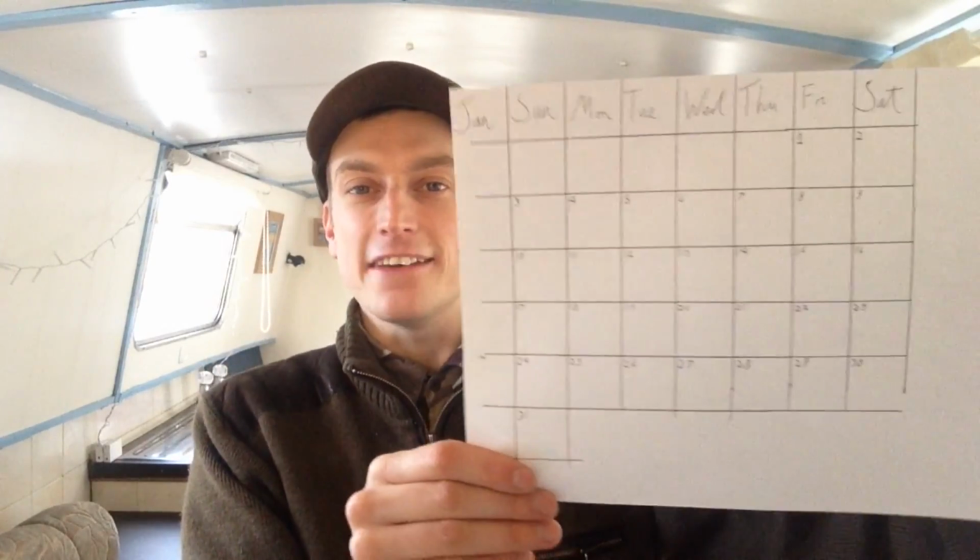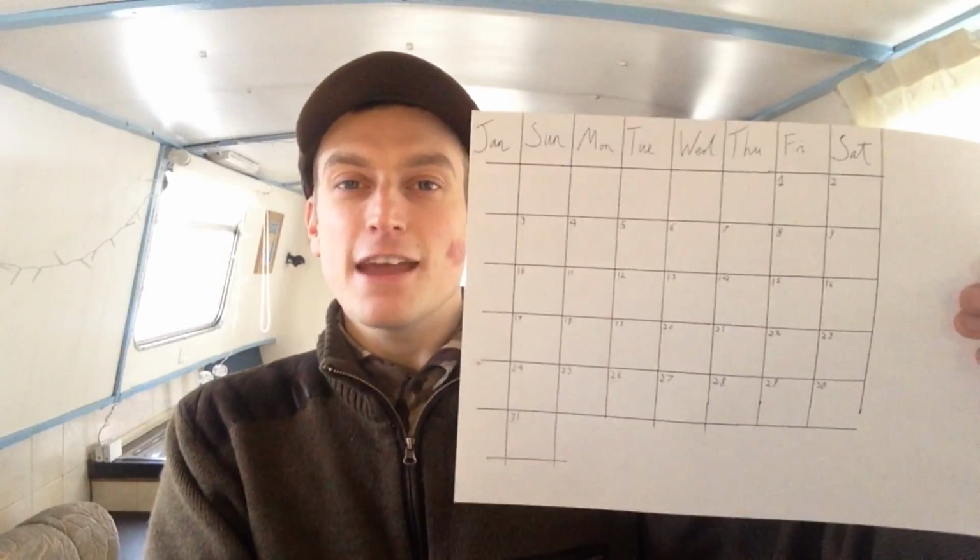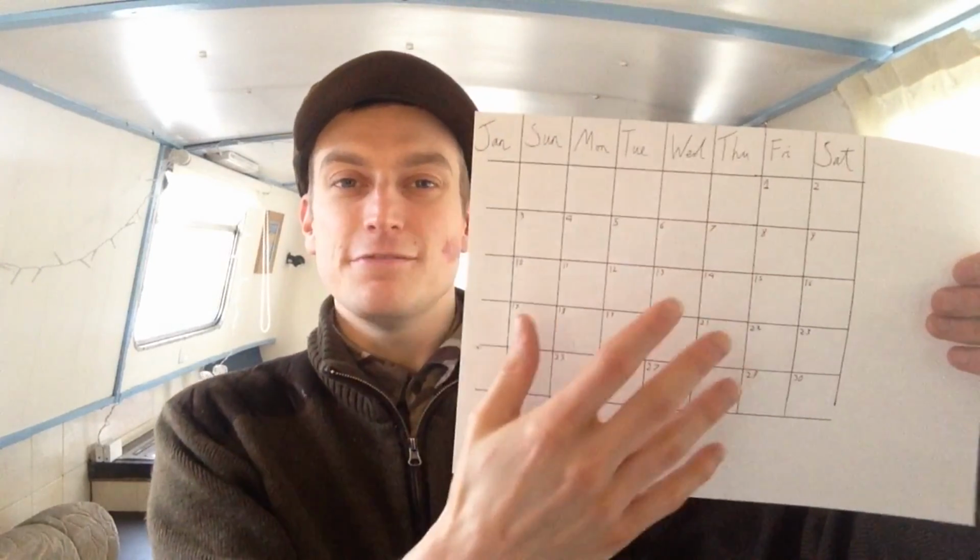So, on to the more straightforward, business, sensible, right, this is it, I've got to be a grown-up with some notebooks. When it comes to keeping records of moving the boat and generally the hours I'm working, if I'm meeting friends, and the actual planning, practical side of organisers, I've decided this year, as I used to have one of those little Midori notebooks with a month-to-view calendar, I'm just going to try a few different paper styles that I put together and create myself to have just the straight-up month-to-view calendars.